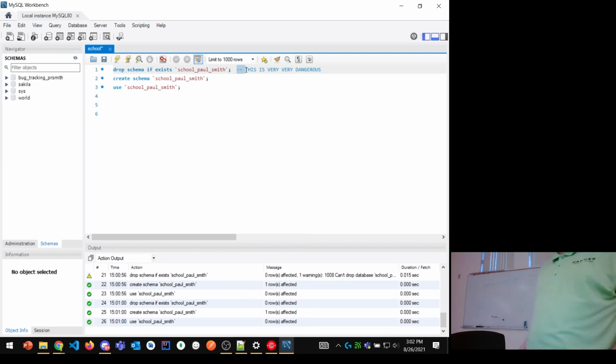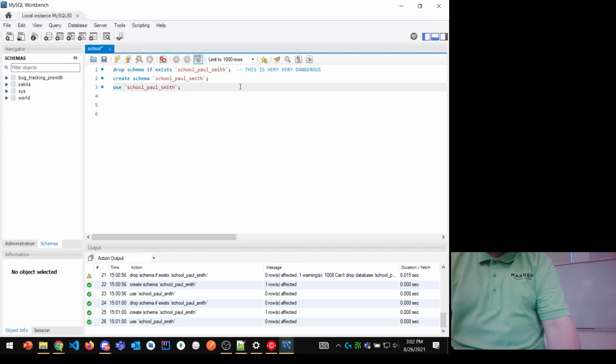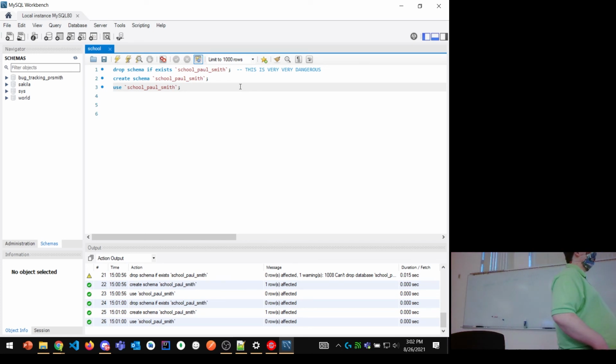Because that literally is losing all the data. And right now, you don't have any backups on your computer. So if you lose the whole database, I'm sorry, I can't help you. It's gone. So that's where that stands. Okay, so let's say we want to create a table, right?